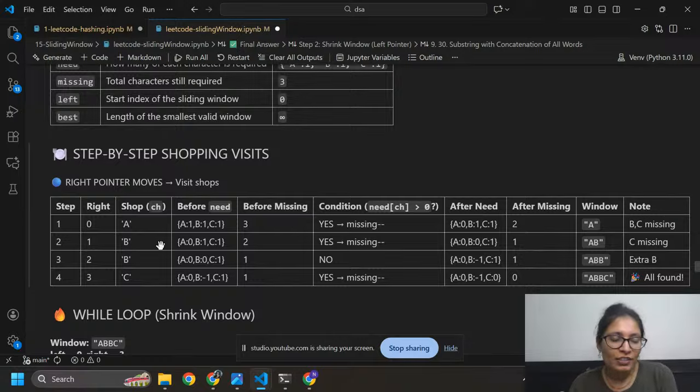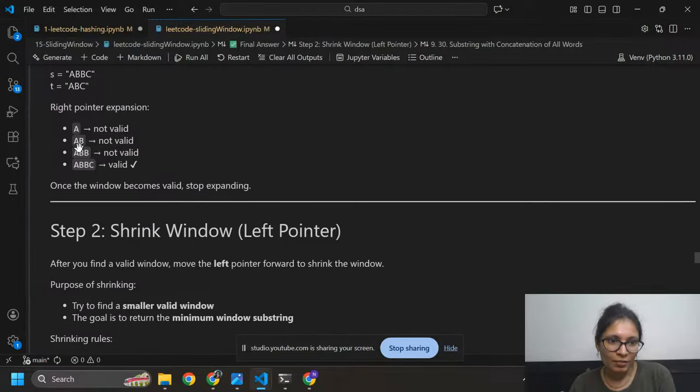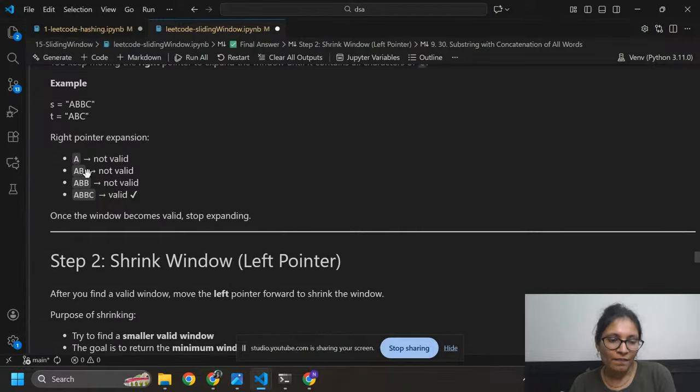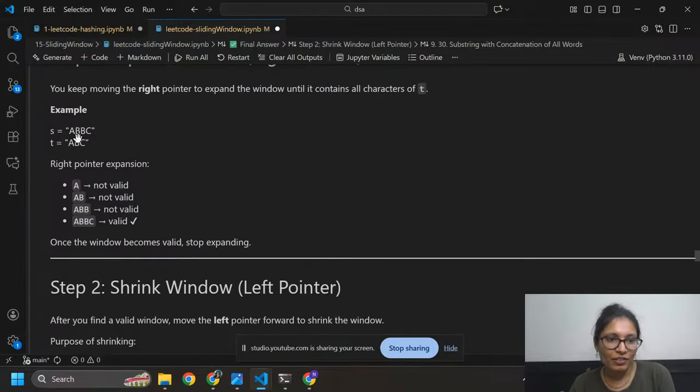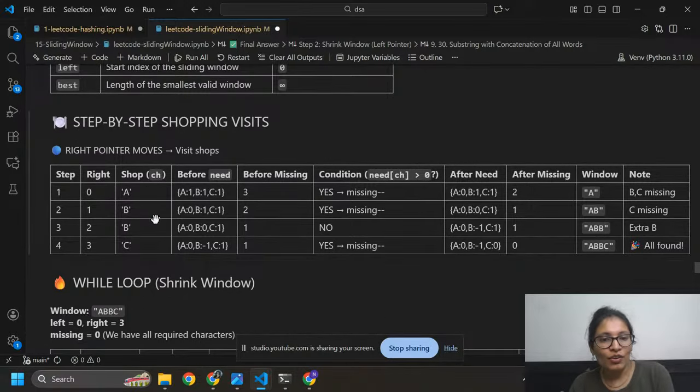In step 2, now the right value is 1, and here I am going to take ch equals B from S. Now you can see need of A is 0, B is 1, C is 1, and before this missing is 2.